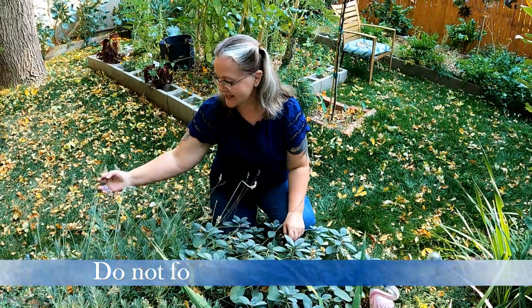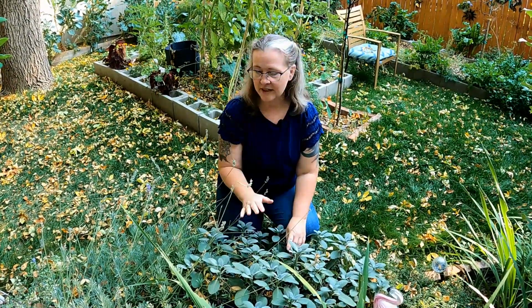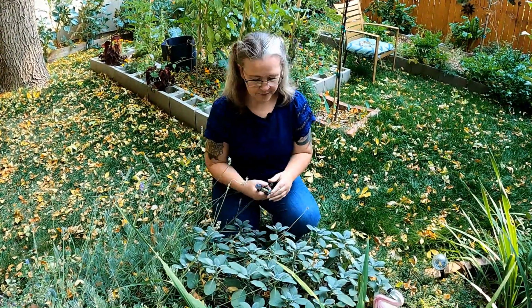It is now fall, and you can see all of our leaves mixed in with our herbs and all over the grass behind me. It is time for me to start thinking about what I need to preserve so that I have some herbs through winter. The first one that we're going to start with is the sage right here.